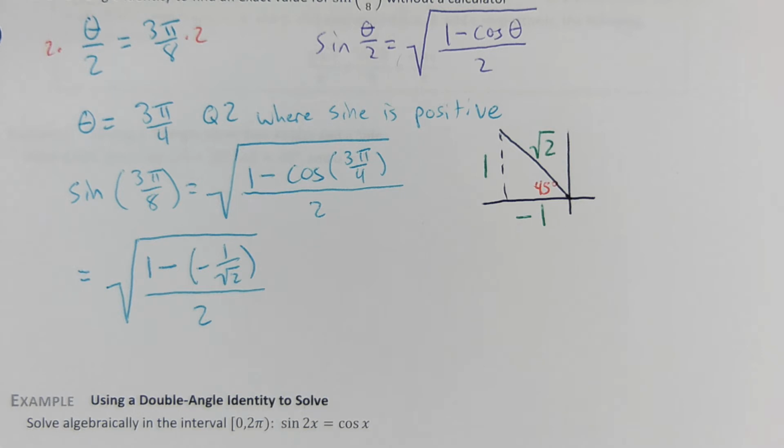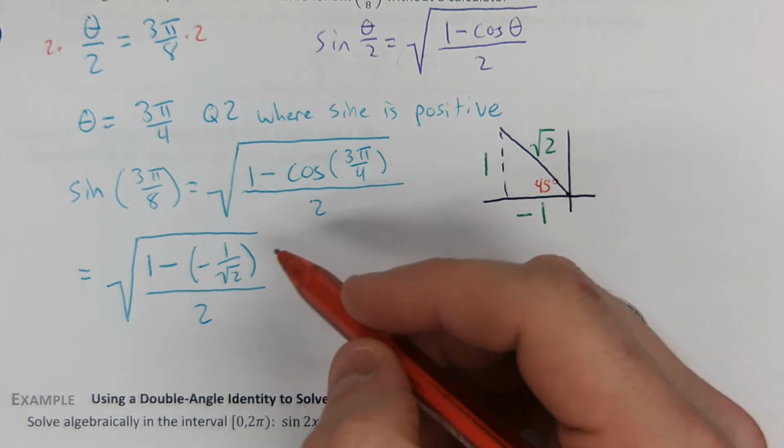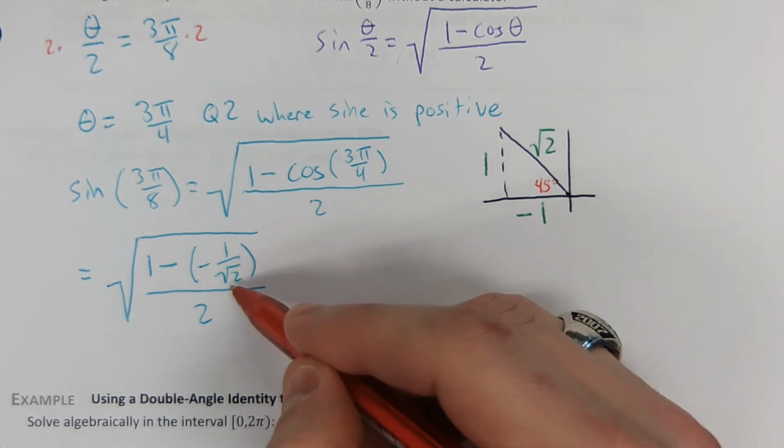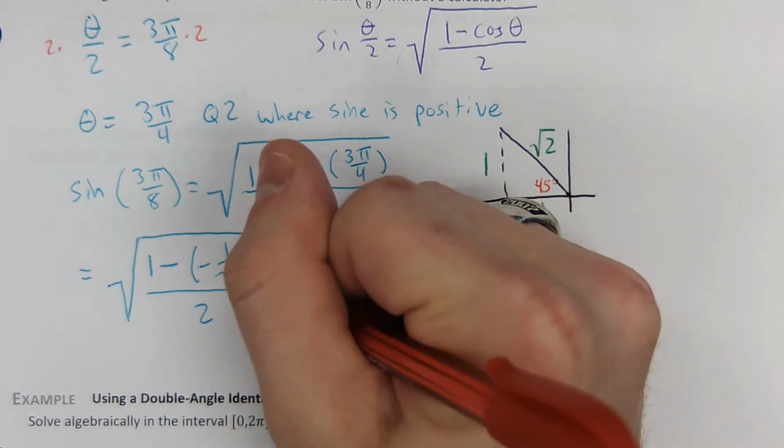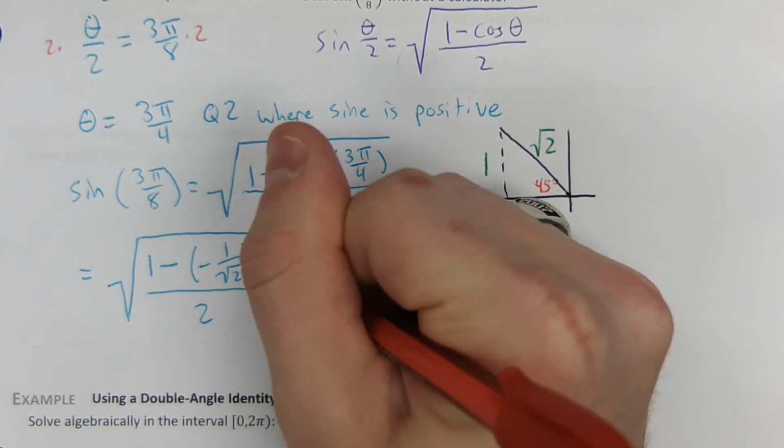This is true. 1 does equal root 2 over root 2. But my strong suggestion is rationalize before you combine. You're not wrong, and it would still work. But if you don't mind distributing radicals, do exactly what you just said, combine them first. I don't like to distribute radicals, so if I can avoid it, I try to. So I'm just going to call this thing root 2 over 2. If you'll allow me to do that.